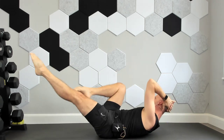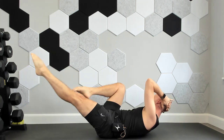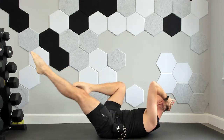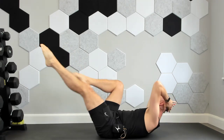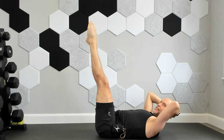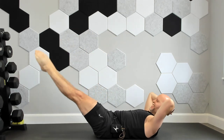10, 10, 9, 9, 8, no pulling in the neck, 7, 7, precision. 4, 3, 2, 1, 1. Take those legs up, turn them out, lower the legs, and lift them. Fight, come on, you can do it.